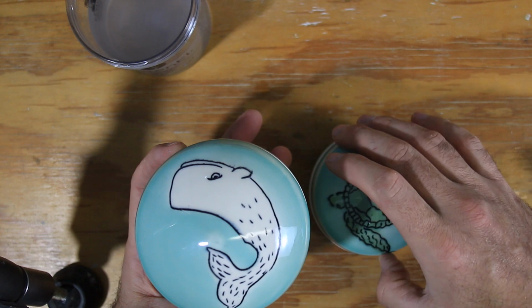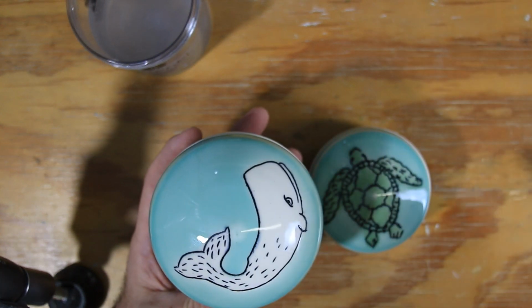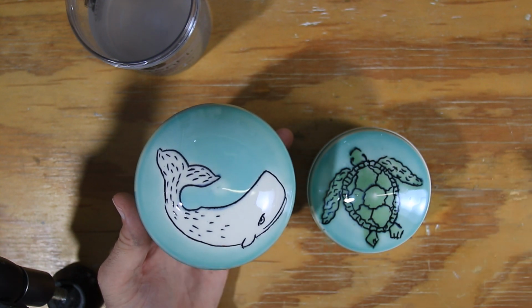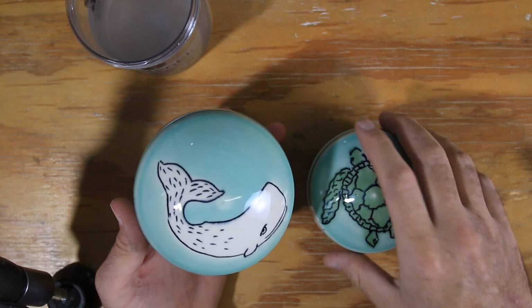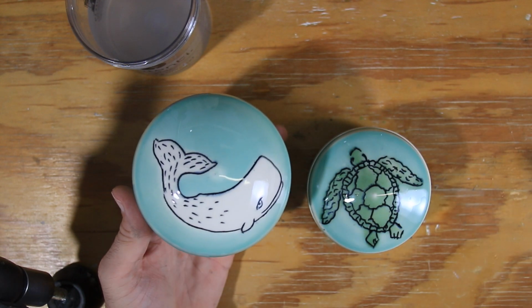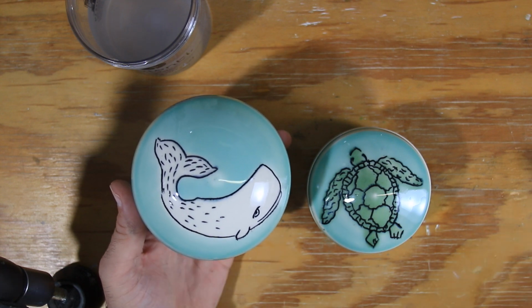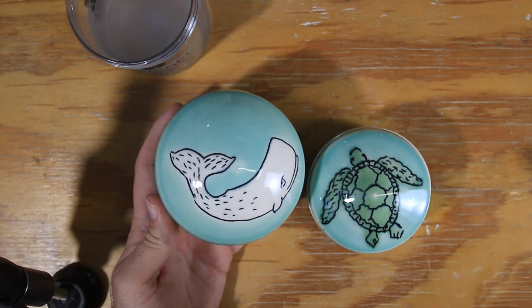Jar one, jar two. Definitely worth the extra time. Take the time to make your pots perfect and take the time for craftsmanship, and you'll have an item that you're really proud of and you'll be confident in selling it to people and confident that you did the best job you could do. Now we're also going to take care of the bottoms.